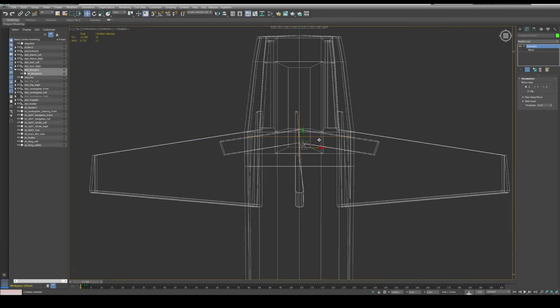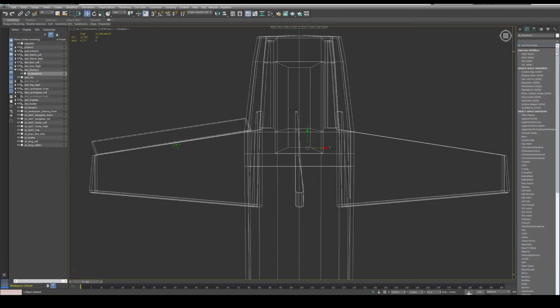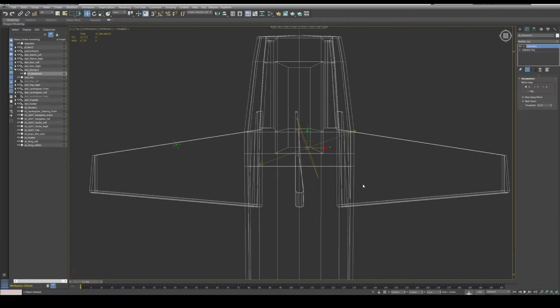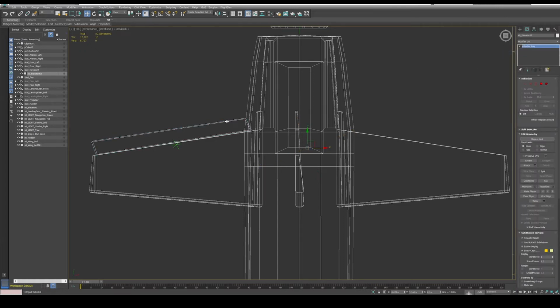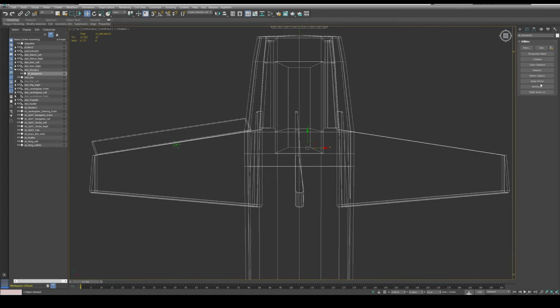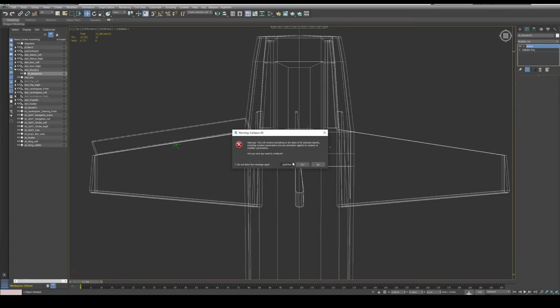Put it in the center here. And then of course it's not going to go like that, is it? No. I'm going to separate because of the memory point. I'm going to have to do the geo. Hold on. Geo. Nope, nope, nope. Going to have to reset X form. Reset. Collapse all.